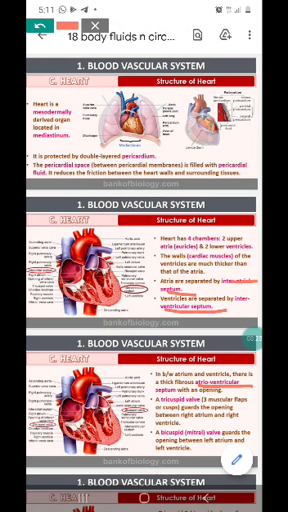Why is it called tricuspid, children? Because it has got three flaps of skin or something like that, which help in opening and closing of these valves. Valves are actually openings, right? So not every time it is open or not every time it is closed. These flap-like structures help to close and open the valves. So what is the name of the valve between right atrium and right ventricle?